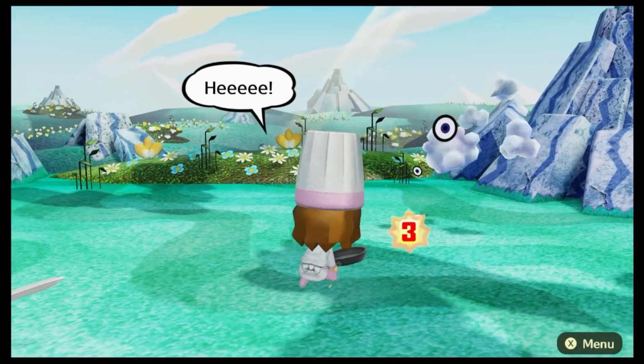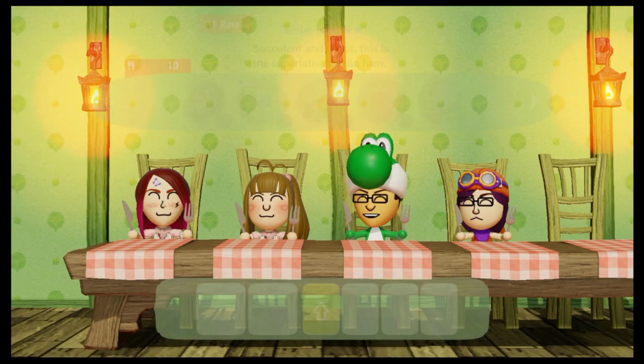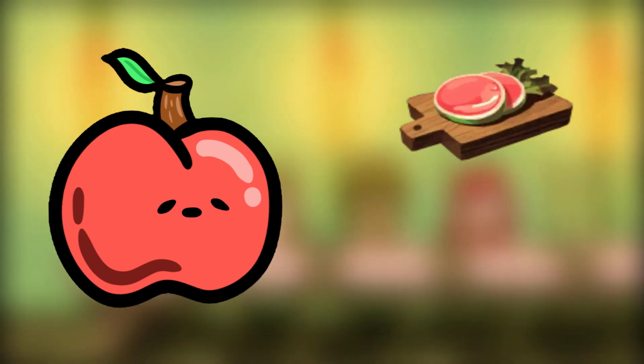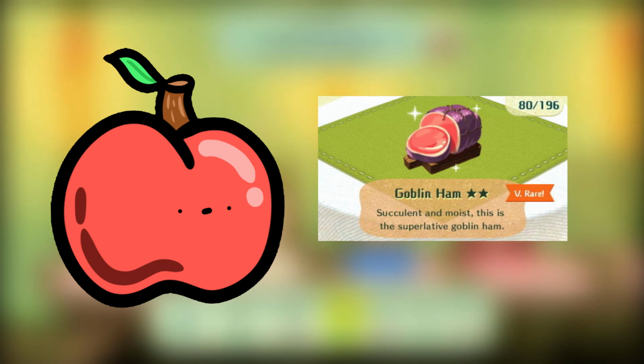Next up, we got grub. So after you feed a monster in Miitopia, the monster drops the food that corresponds with it. Then that food goes here, and you can feed it to your Miis. Though most of this food doesn't really sound that appetizing, like, would you eat goblin ham? Or banshee tears? Regardless of how edible the food actually is, they have their own perks.